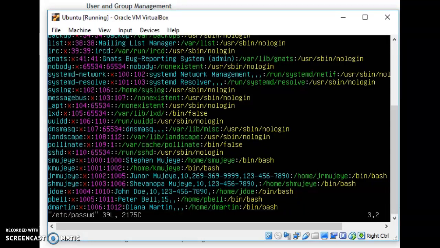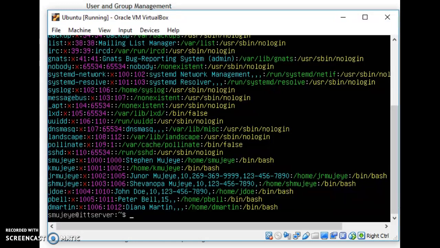There is, well, I had created some other users before that, but you can see John Doe. You can see all those other users that I had created in there. All right, I'll press colon, and then Q to return.